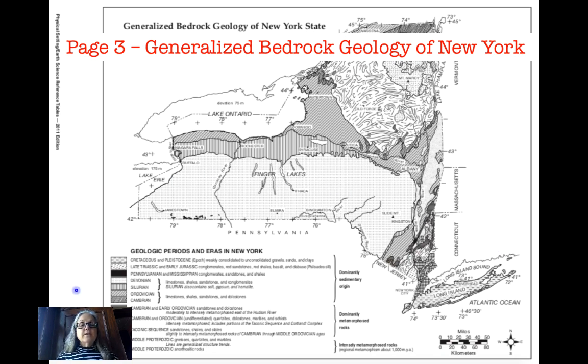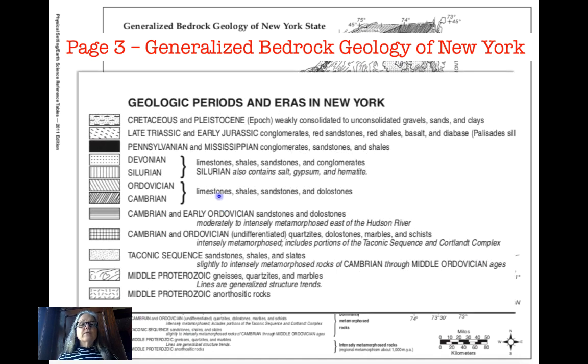But looking at this key a little more closely, you can see the Paleozoic is from all the way here, late Triassic. These are the geologic rock formations in the state of New York, to this tectonic sequence. Those are all the Paleozoic rocks that are considered bedrock. This Cretaceous and Pleistocene, this is what Long Island is made out of. That's what is termed sediments in the rock column.